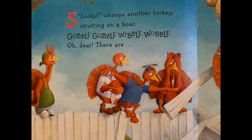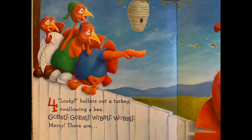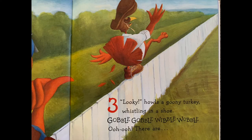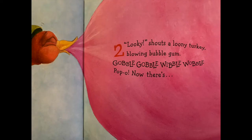Looky, whoops another turkey, strutting on a boar. Ready to play? Gobble, gobble, wibble, wobble. Oh dear, there are 4. Looky hollers out a turkey, swallowing a bee. Ready to play? Gobble, gobble, wibble, wobble. Mercy, there are 3. Looky howls a goony turkey, whistling in a shoe. Ready? Gobble, gobble, wibble, wobble. Ooh, ooh, there are 2.